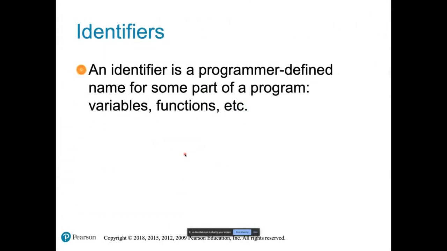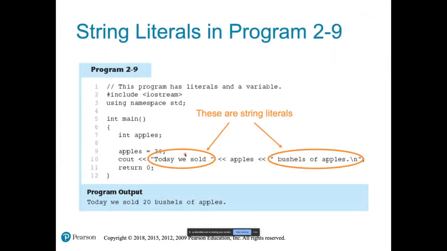Wait, so if you go back to that photo, why would you define apples over just doing the same cout line that says 20 apples type of thing? Say that one more time. Repeat the question. What would force you to define a variable here instead of just potentially typing 20 apples as a cout or including it there? So instead of saying today we sold, and putting 20 right here. Yeah, just making it say that is like 1 or 2 lines.